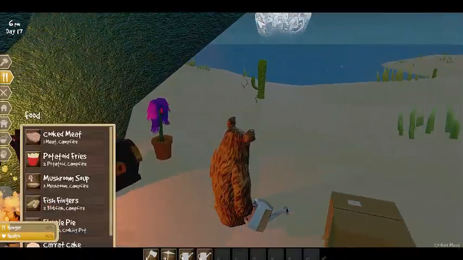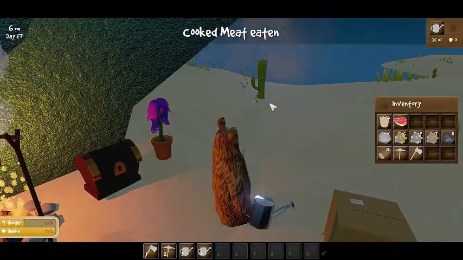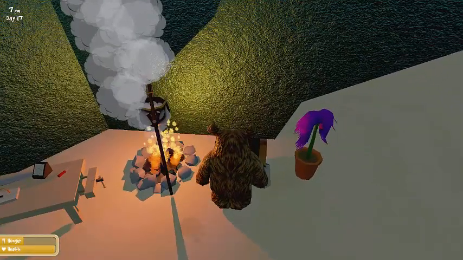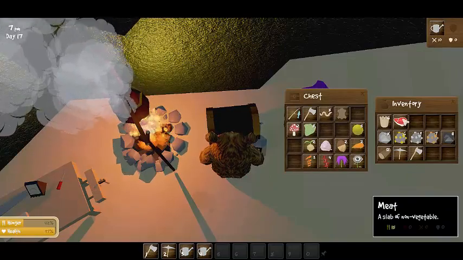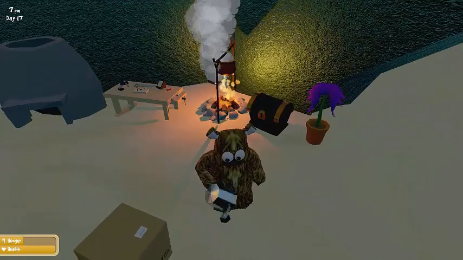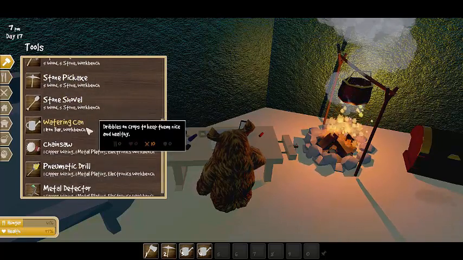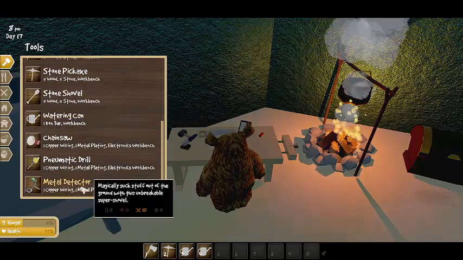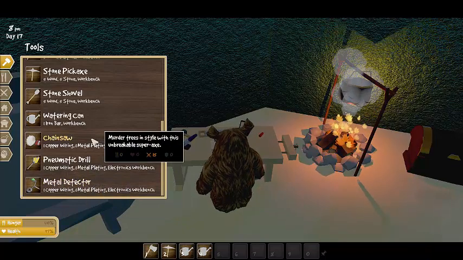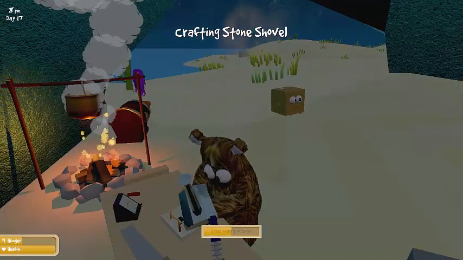But I did see something on the horizon in the last video, so we're definitely going to check that out. Also, we need to put this meat away so we can plant another. Let's do this. Tools. The plan today is these here are unbreakable, so that's the thing we want to go for. But for now, we're going with a stone shovel.